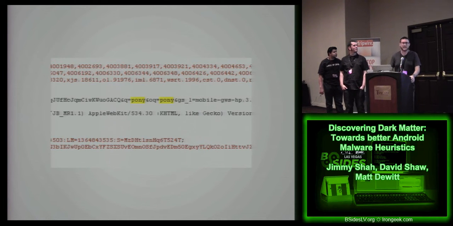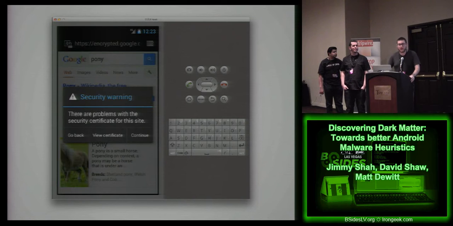Here's the problem though, because that sounds great. It often pops up a warning like this. And it says, hey, something's wrong. You want to continue? Because I don't think the certificate is what you think it is. Here's the good news. When you see this error, things are great. It means that you can continue, you can hit continue, you can just keep going, and it's fine. It'll actually let you do that.